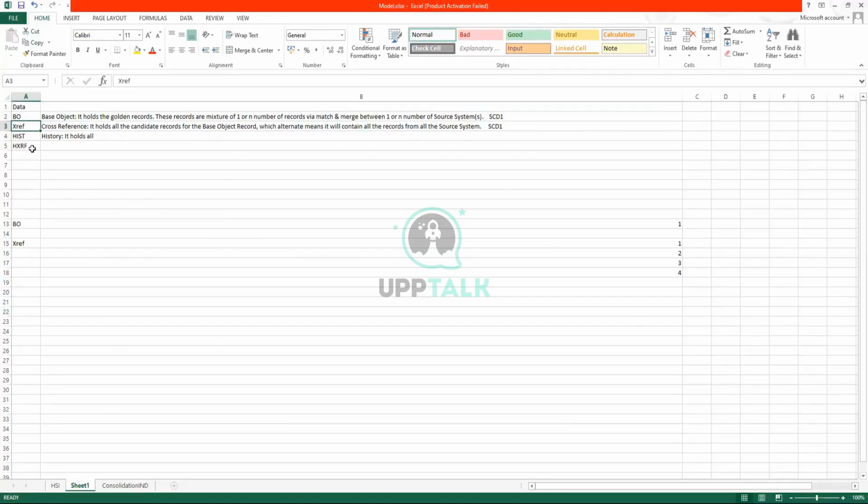A single update in the cross-reference will go ahead and create a new record in the history cross-reference. If we have to check the lineage of a record, when it came, how it was and how it is now, what is the journey of that record, we can see that in the history table and history of cross-reference table, according to which table data we want to see.